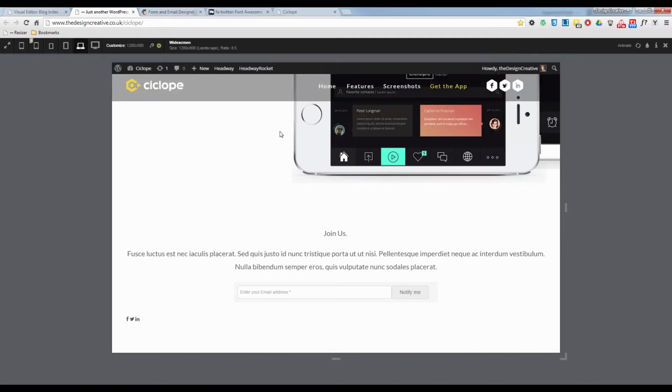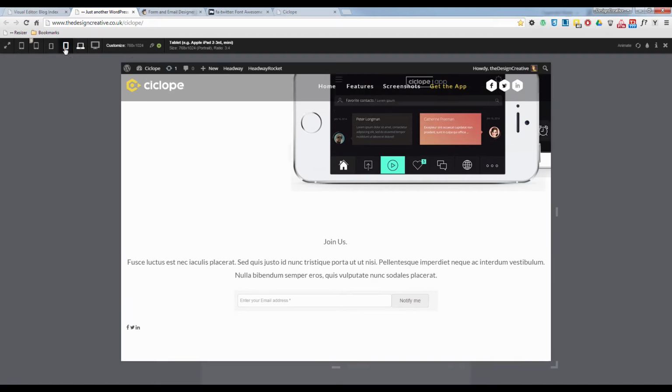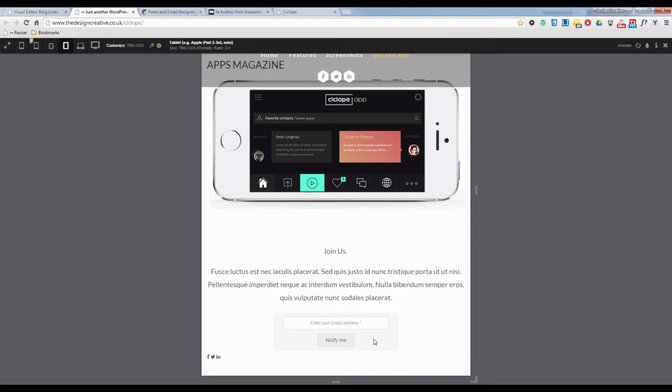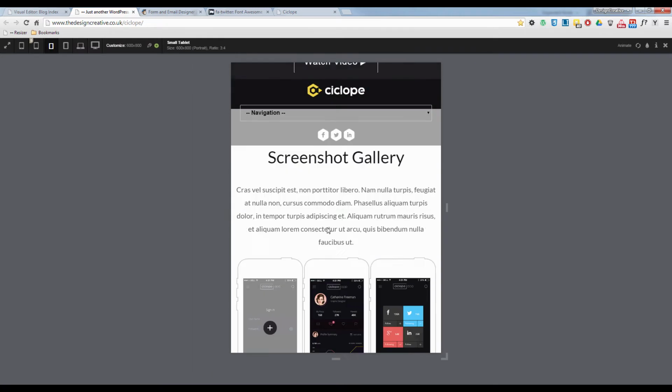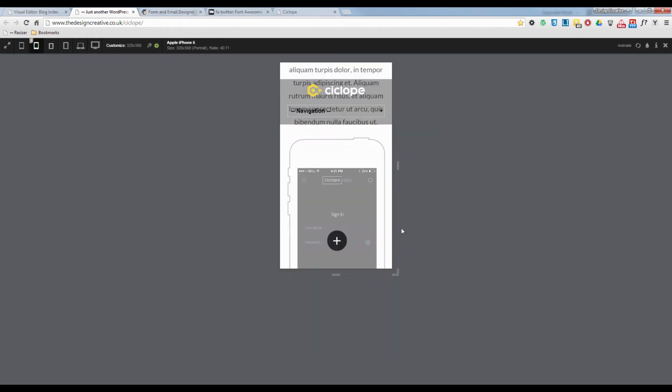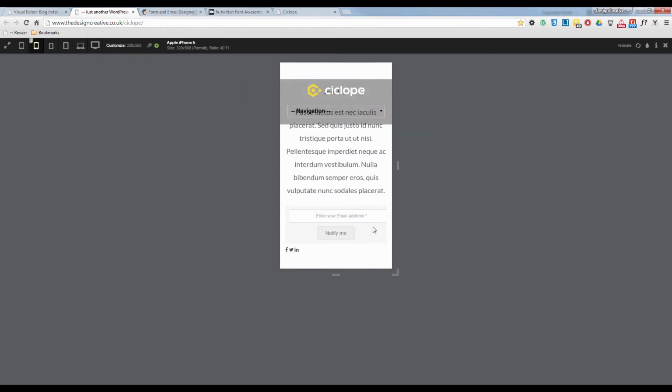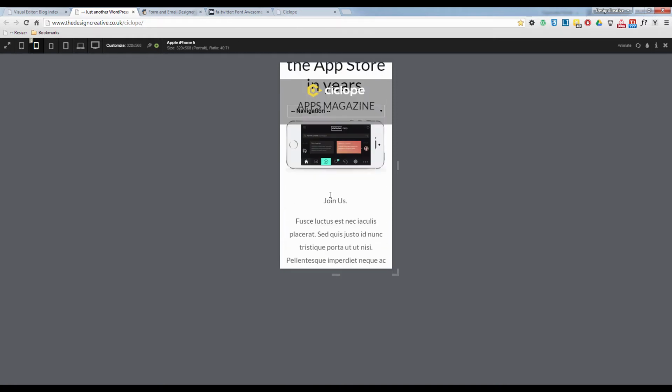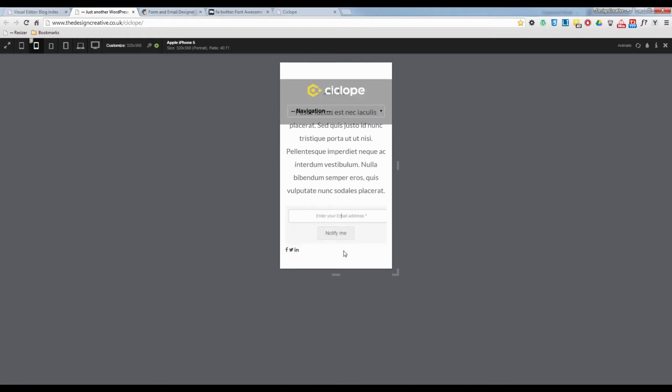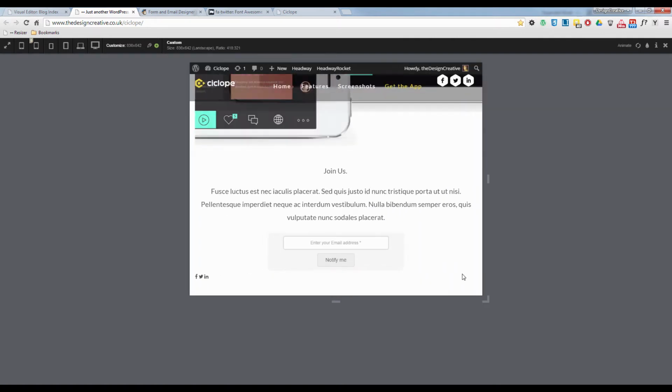So at desktop view we have this, at tablet view we have this, and as it gets smaller and smaller it does what we need it to do. Okay, so we can add different CSS for the tablet and the phone. So we can say the form field width, instead of it being 300 pixels, we can put it at 100%, and that would be cool. And I guess what we can also do is stretch the blocks for mobile as well.